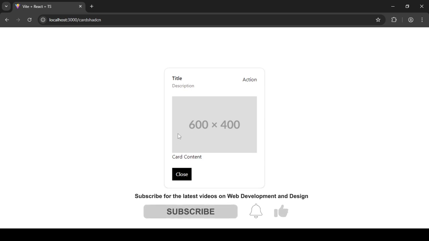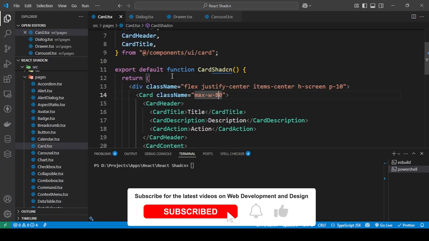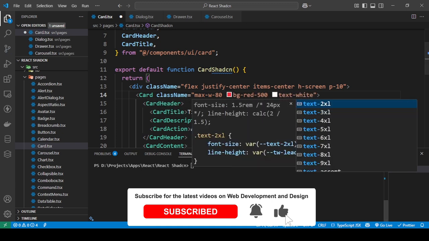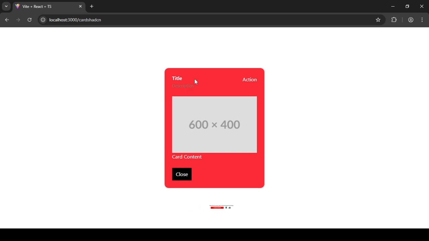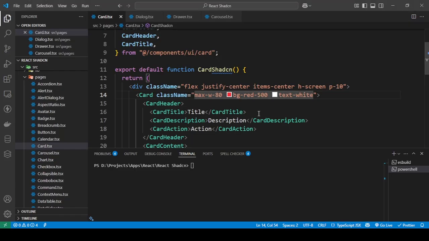And you can add whatever styling you want to this. For example, I could add in, let's see what happens. As you can see, the text is now white. For some reason this one is not, but the rest has changed accordingly. You can even add more padding to this, margins, whatever you want. So this is how a card works.